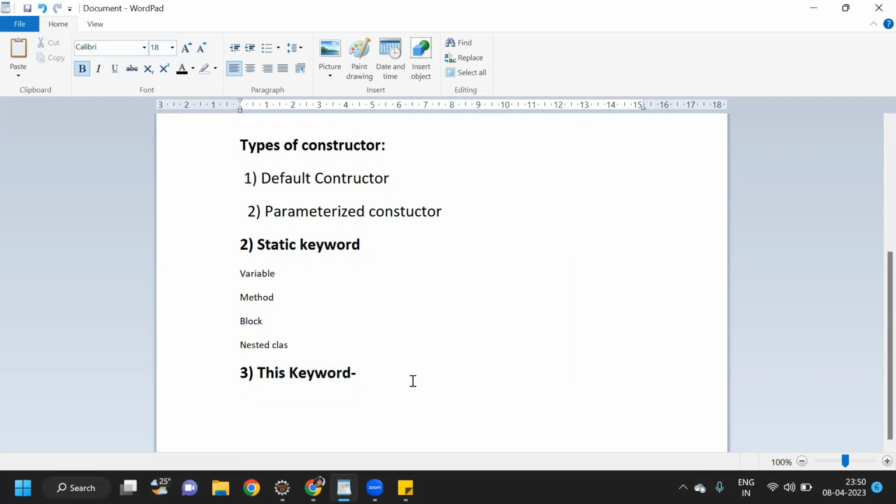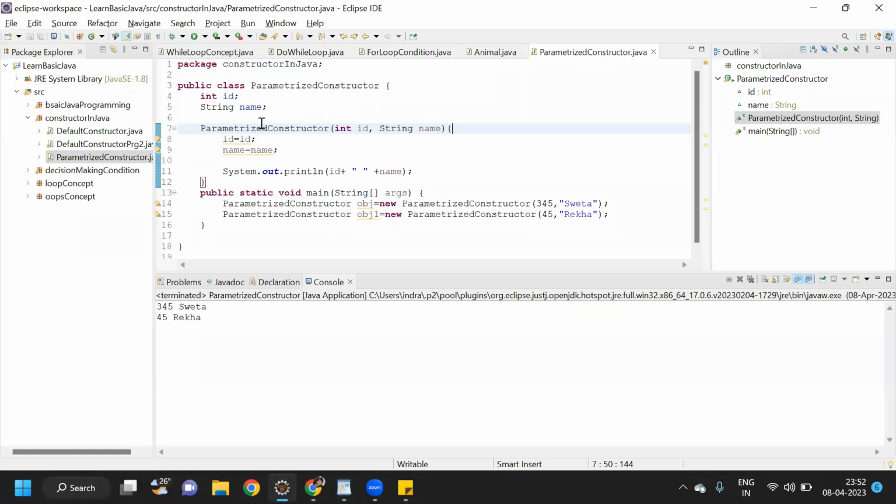This keyword, basically it is a keyword and it refers to the immediate current class data member. Let me write. It refers immediate. Let me go into the program then.